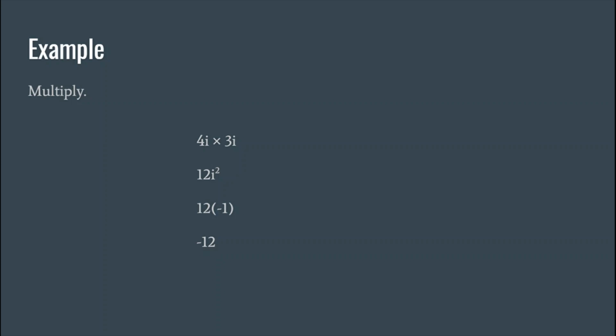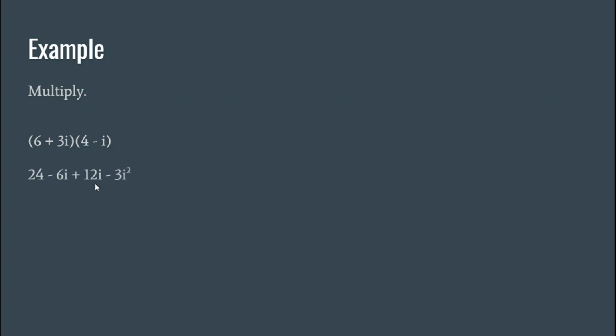Let's try another couple of examples here. Here we got a binomial times a binomial, because most times when you see complex numbers, you'll see them in the form a plus bi, which is a binomial. So here we can use FOIL rules. FOIL: first, outer, inner, last. If you haven't seen that video, you might want to check that one out for a quick refresher. So we're going to FOIL this together.